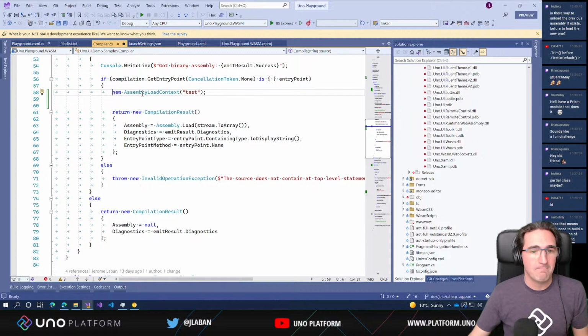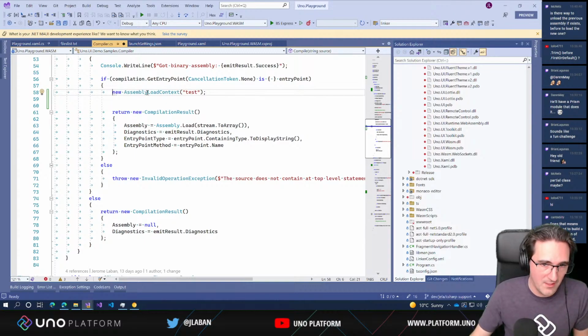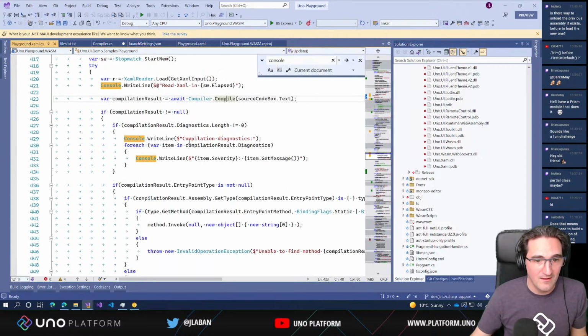So let's say if I do this and I create an AssemblyLoadContext and I load the assembly from there, the problem is the XAML reader here will not be able to find.